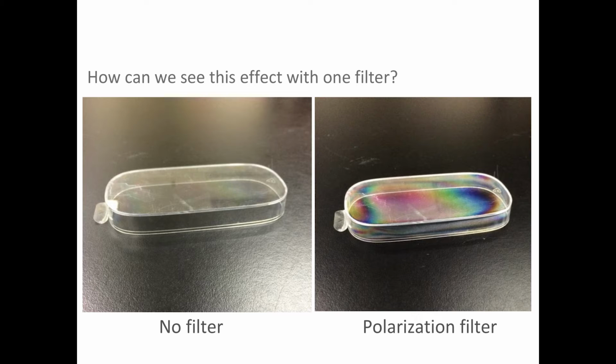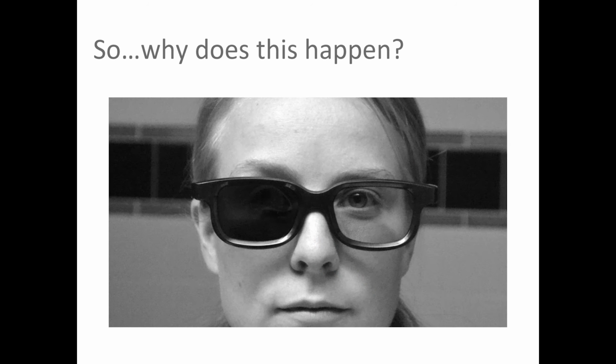Unpolarized light is reflecting off the smooth surface of the table at a wide angle, which is creating polarized light, which then passes through the birefringent plastic, and then passes through the polarization filter on the camera, and that's what allows us to see the birefringent effect. So now back to the beginning of this presentation when we did our experiment.